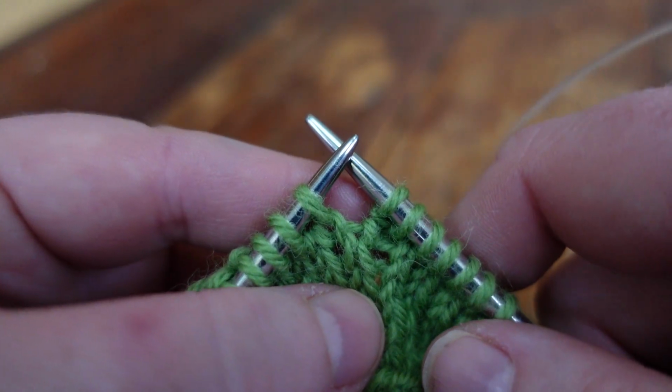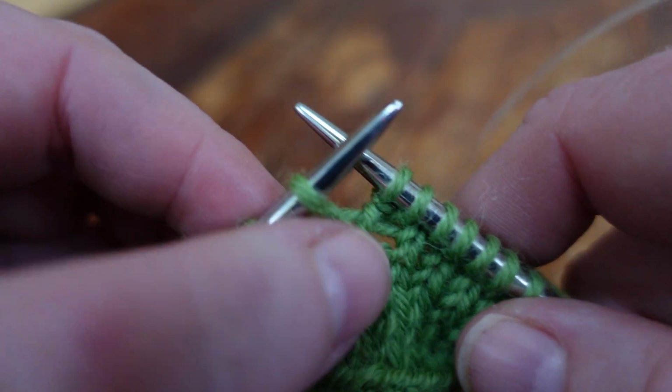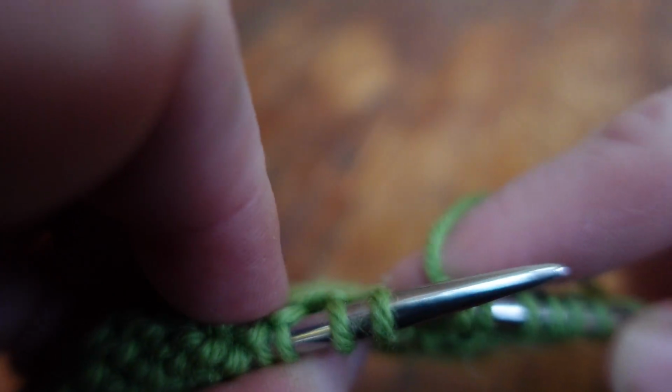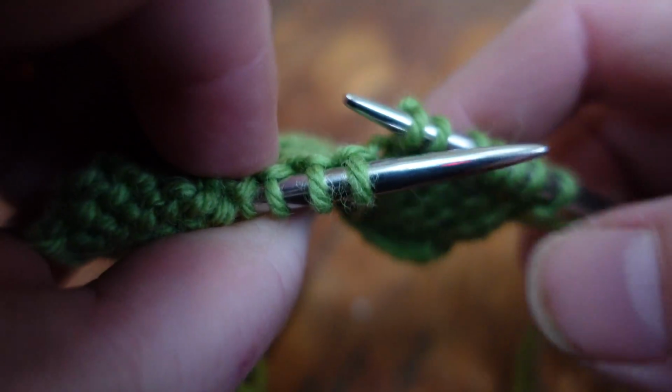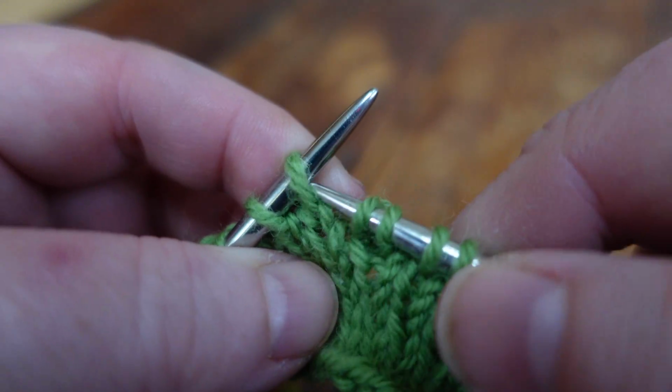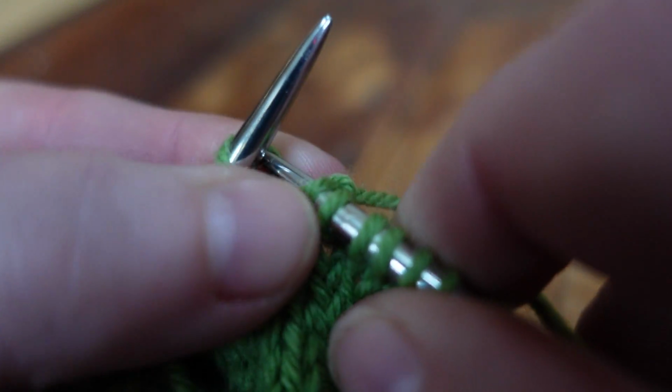Now, let me show you. The front of the stitch is here. The back leg of the stitch is on the back of your needles. So there's two legs to your stitch. That's front and that's back.